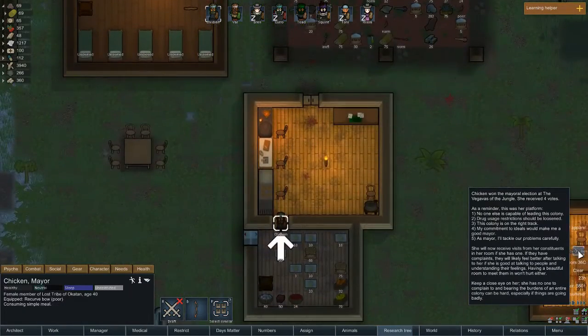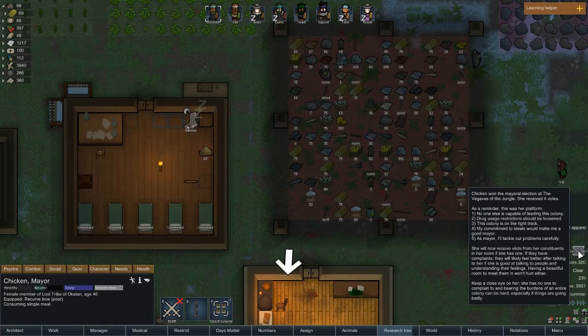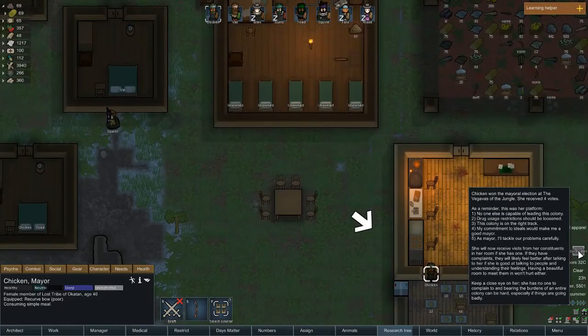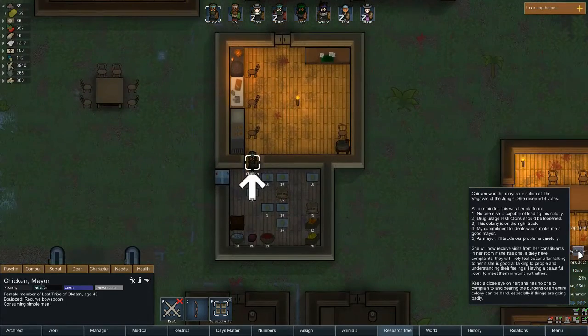Election won by Chicken! Received 4 votes. She'll now receive visits from her constituents in her room if she has one. If they have complaints, they will likely feel better after talking to her if she is good at talking to people and understanding their feelings. Having a beautiful room to meet them in won't hurt either. Keep a close eye on her. She has no one to complain to, and bearing the burdens of an entire colony can be hard, especially if things are going badly.